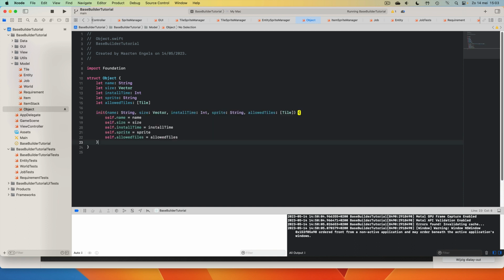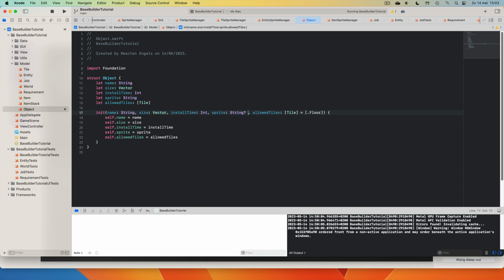Then we'll create an initializer. Let's see, so I want to have some default values. That's the main reason why I'm creating this one. So I want floor as the default allowed tile if you don't pass in any.